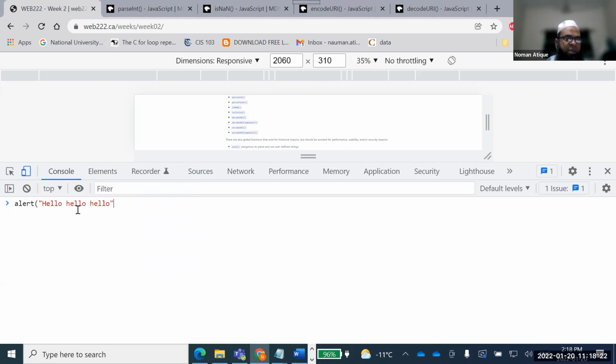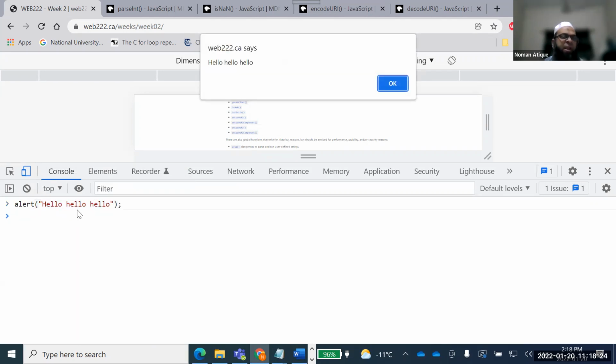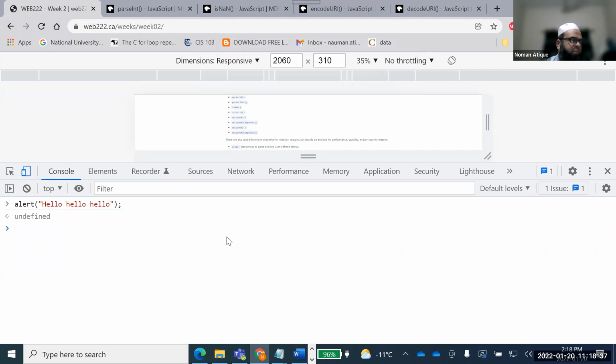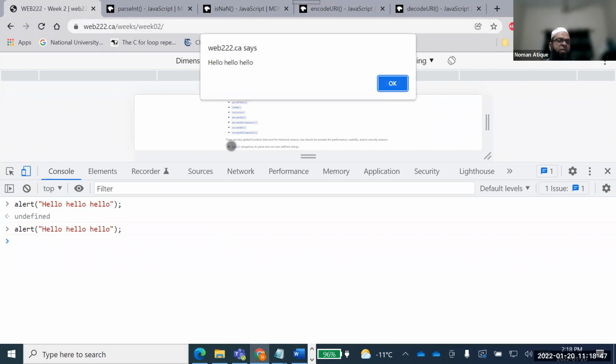Alert is a function used like this: alert hello. If I hit enter, you see this alert produces a pop-up. What is dangerous about that is that my web page will stop acting unless I press OK. Make sense to everyone? Alert is one of the functions you should not use much, because it always stops your UI.